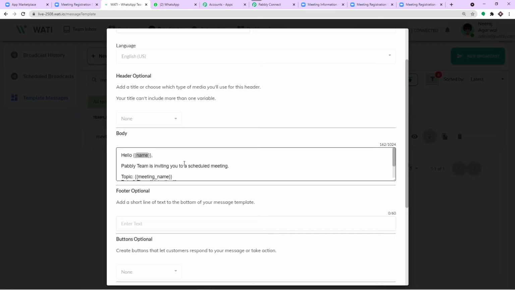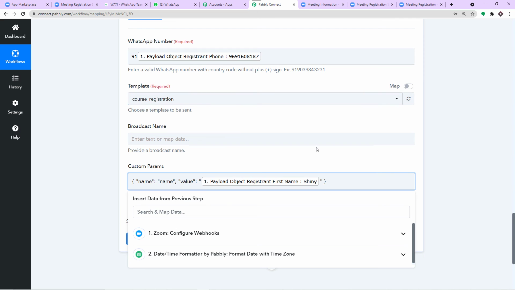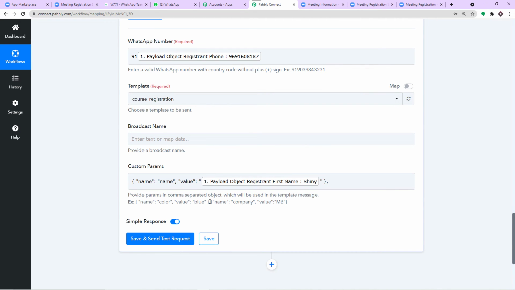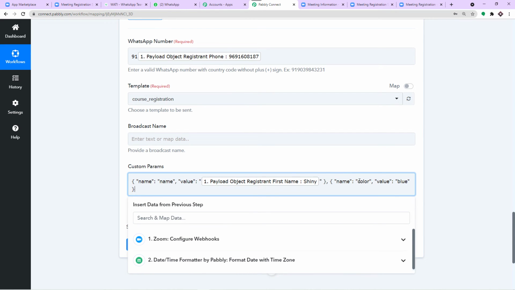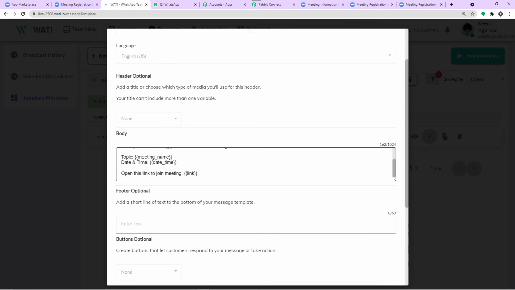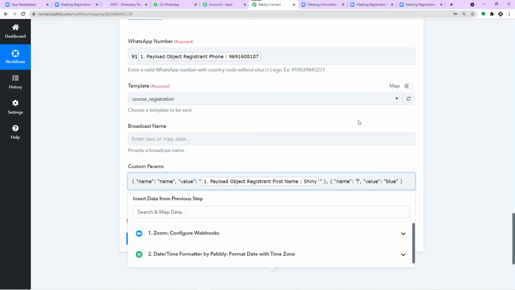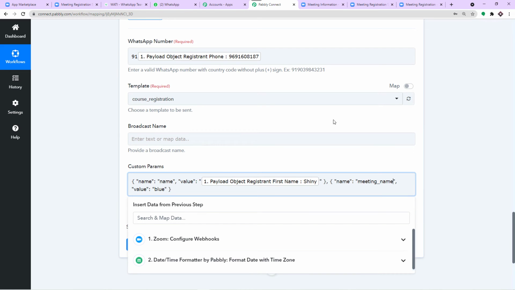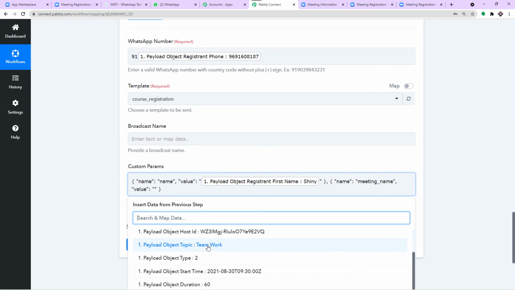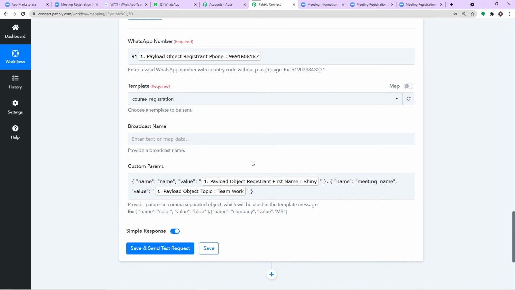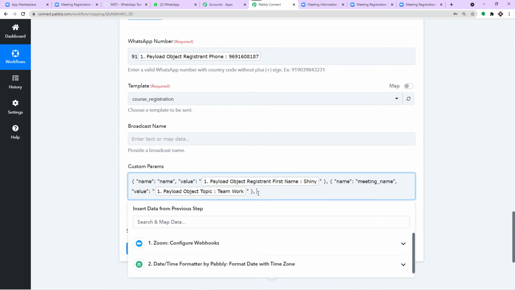Now what's next? The next thing is the meeting name. Now this is where you start understanding things. I'm just going to enter a comma. Just follow me, it's pretty easy. I'm going to copy this and paste it here. I'm going to remove this color once again, and copy this particular parameter. I know now the things are getting a bit clearer. I'll paste it here. So easy. After that, I'm going to enter the value of the meeting name. The value of the meeting name is teamwork. I think it was teamwork. Yeah. After that, comma once again.